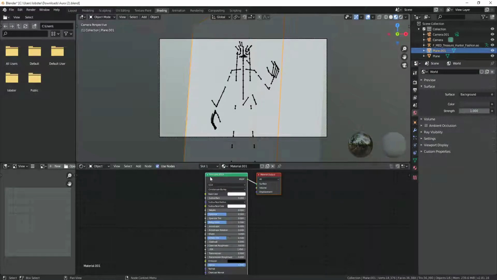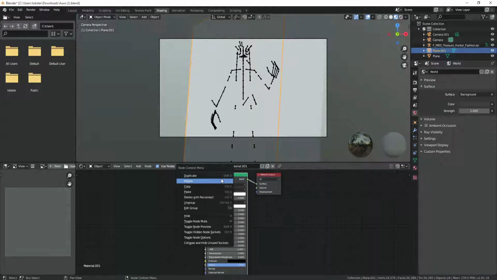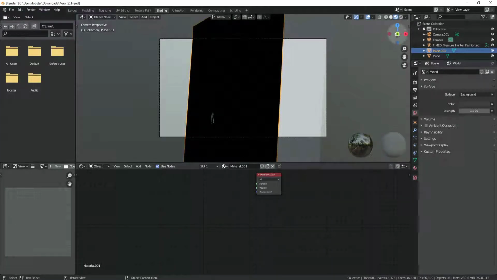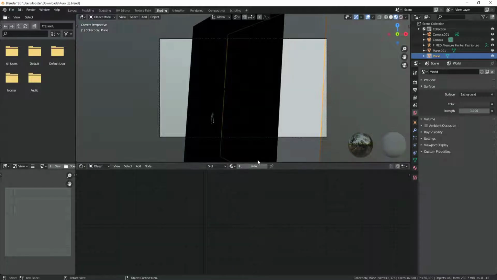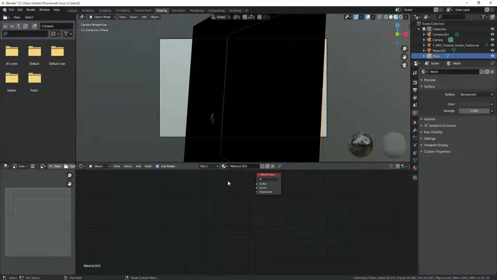And then you're going to have this thing called Principled BSDF. What that is basically just color. This is mainly for skins. You don't ever use this on a plane. So you just want to click it, right click, delete. And then that'll change the color to black. If not, then you just want to make sure that you deleted it. And then same thing for the other.